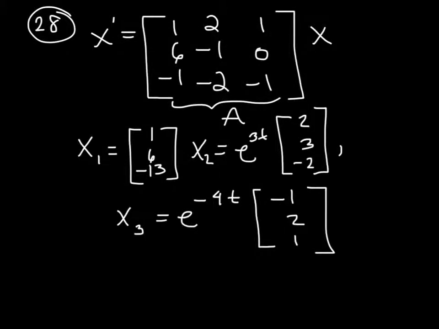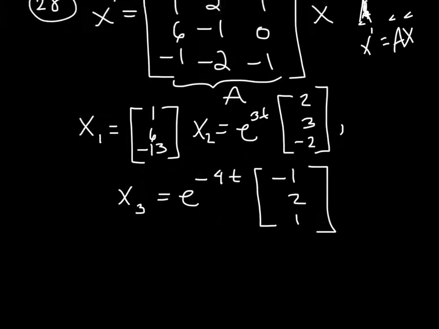Okay, this is number 28 and the last example that I will do in section 5.3. Very similar to number 22, except we have a 3 by 3 matrix here, where A is our coefficient 3 by 3 matrix. And notice the form. We have x, that's bar really, x prime equals Ax. So this is very powerful. X prime equals Ax. And again, every single letter here is bold, so there's no need to write the bars unless you want to. It's only when you have bold letters and some unbold letters.